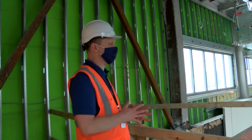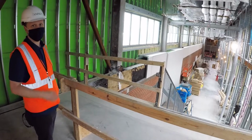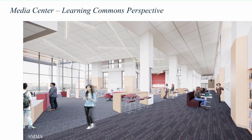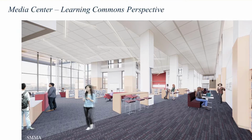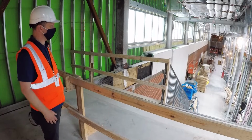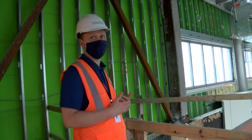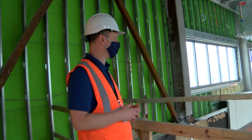So it's not a space where we are limited to book stacks anymore. It's really a space that is populated with multiple opportunities for media engagement, for digital engagement, in addition to those more traditional book resources that are there. So what we're trying to do is create a very dynamic environment, not too dissimilar at a basic level from something like an internet cafe type space. We're really trying to bring people together on a social level, as well as provide an educational resource for the entirety of the school.